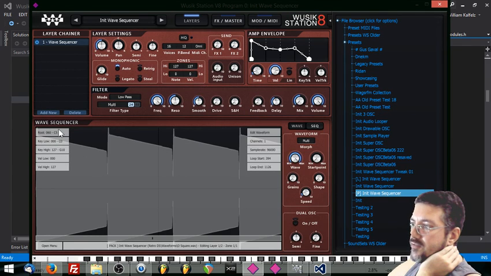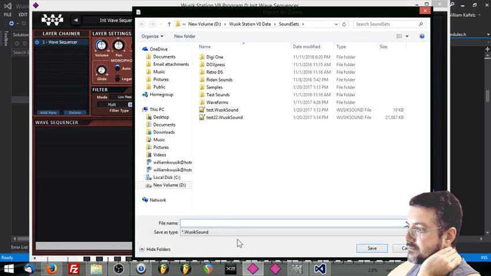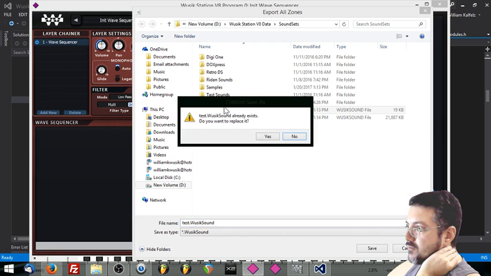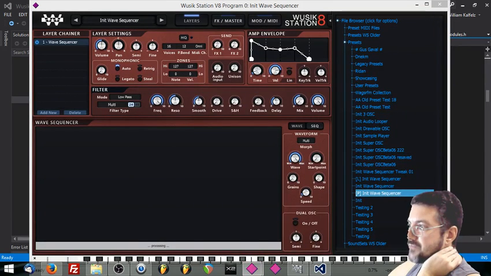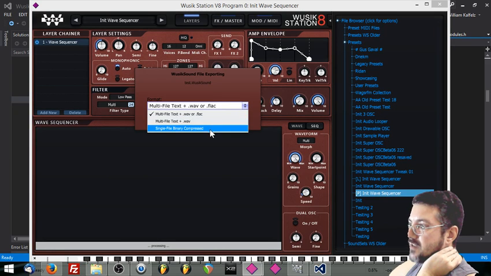I did add a few more options in the last update. I don't know if that's enough or not. And you can export now into a Wusik sound file, which is similar to a SFZ file. Then you can select how you want this file to be exported.